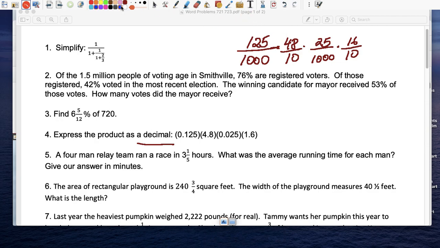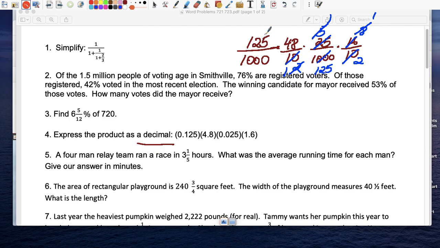So let's change colors here. Let's divide this by 5, which gives me 2. Divide this by 5 gives me 5. Right? I've simplified those two. And I'm going to simplify 5 and 10. Divide by 5 is 1. Divide by 5 is 2. Divide by 2 is 1. Divide by 2 is 8. Right? I can do that. 1,000 divided by 8 is 125. Yep. So 8 divided by 8 is 1. And 1,000 divided by 8 is 125.